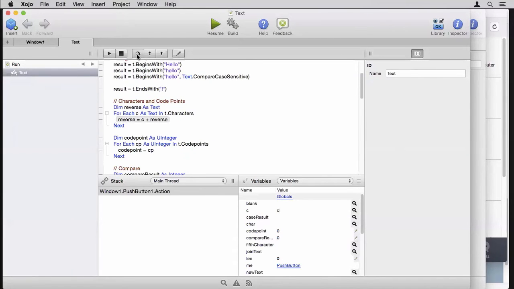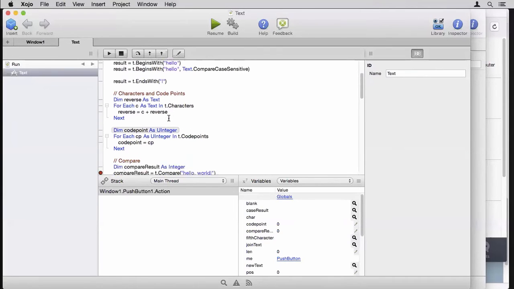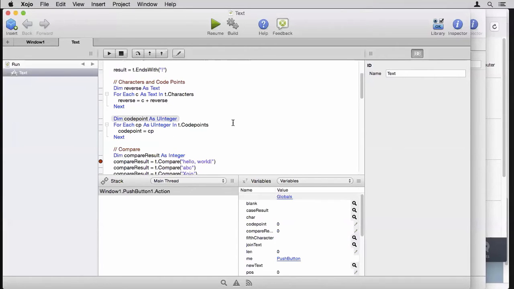So if you ever need to iterate through the characters individually in your text, you can easily do it just using a for each on the characters iterator. Similarly, if you ever need to iterate through the code points of the characters in the text, you can use the code points iterator. And you can see here the code point values for each of the characters in there. Part of the design of Unicode is that the code points for the characters that would have been in ASCII are the same. So code point decimal 65 would still be capital letter A, for example.